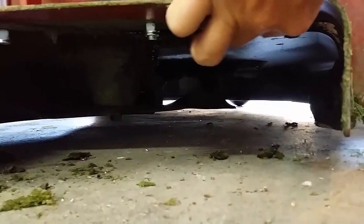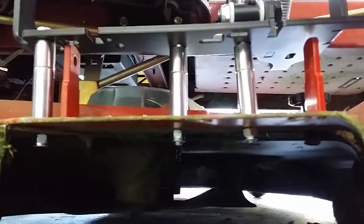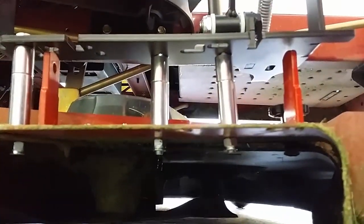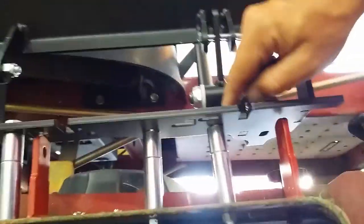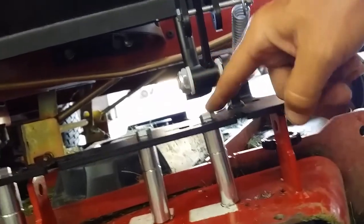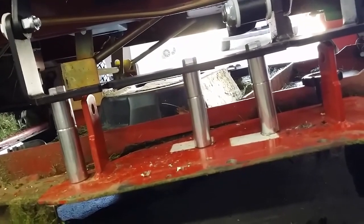However, I have got to come up with a way to make kind of a quick release so I don't have to get under here and undo these bolts and deal with two different spacers if I want to switch to bagger. So I'm still playing. I want to find one spacer that's that big, and then some type of pull pin that I can run through it, maybe run these bolts the other way around to where the end is up here, and then run a pull pin through it. That way I can drop this thing off.